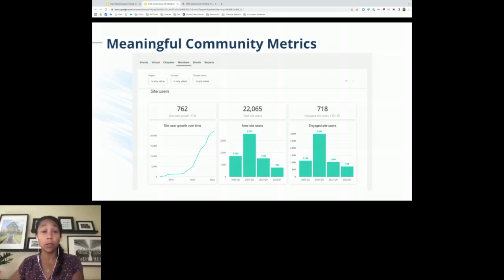So these are all input metrics that are really helpful, but then you can take it one step further to your partners around the business. So let's say, focusing on this metric here, site user growth year to date, this could be really powerful for your marketing team, saying, hey, our community-led program brought in this number of new accounts. Can we cross-reference how many of these people are already on our mailing list? So that, again, begins to shift the conversation there.